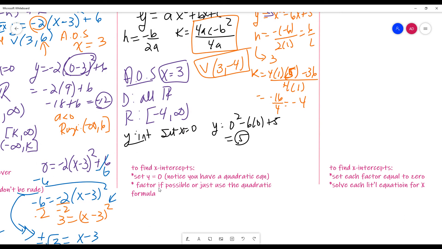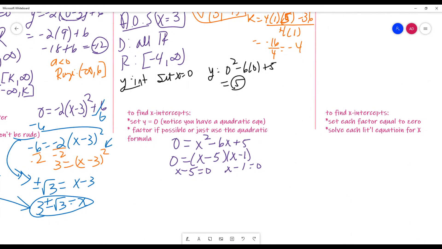And then, last but not least, to find the X-intercepts, okay, if possible, factor. In this particular one, you can factor, which was kind of nice to me. That's why I changed it to 5. But if you couldn't factor, then you would just run the quadratic formula. And remember, if you get imaginary numbers, so if you're doing a little shimmy-shimmy work work and you end up getting imaginary numbers, that means you don't have any X-intercepts. Which can happen, right? If the vertex sits above the X-axis and opens up, or if it sits below the X-axis and opens down, right? So, in other words, like, if I have a parabola like this and it looks like that, well, it doesn't have any X-intercepts. It's not hitting the X-axis. And then, likewise, if it was below, opening down. Okay.